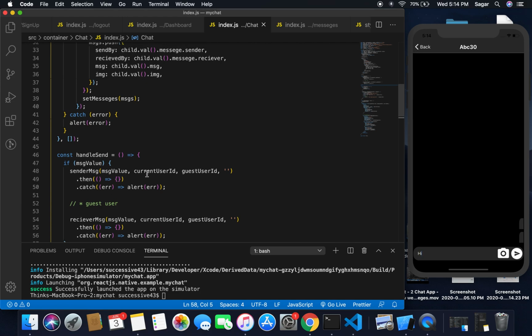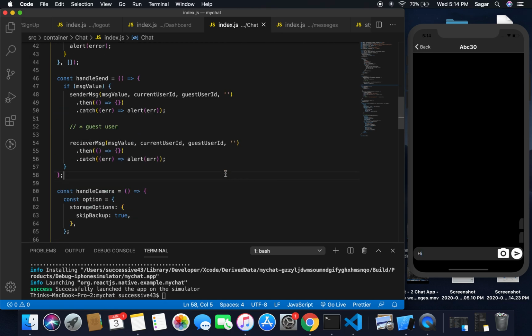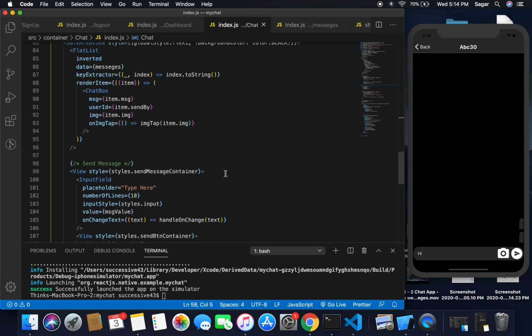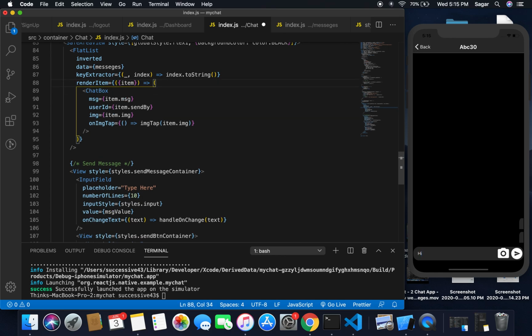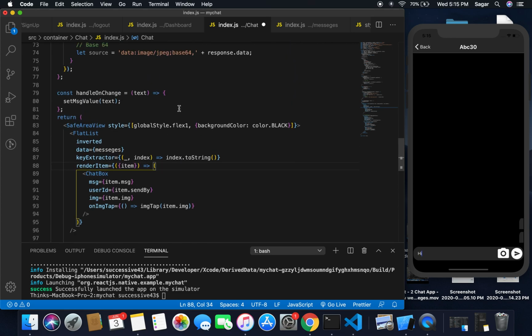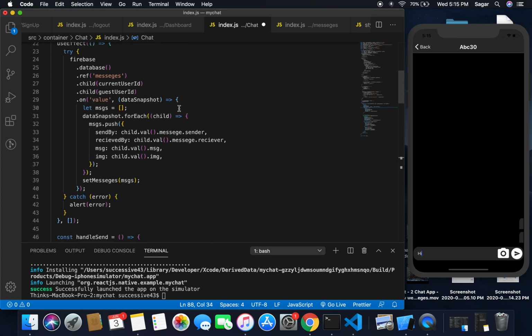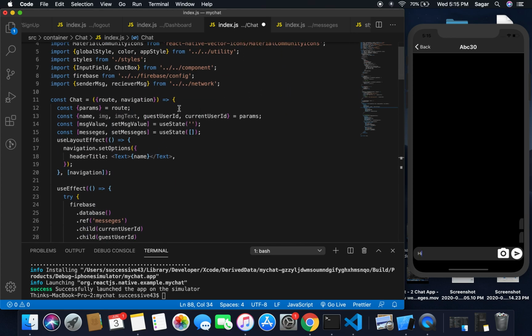I'm going to pass message value here, current user ID. It is receiving the message, but I think I had done something wrong there. Let me check the item I'm getting here.